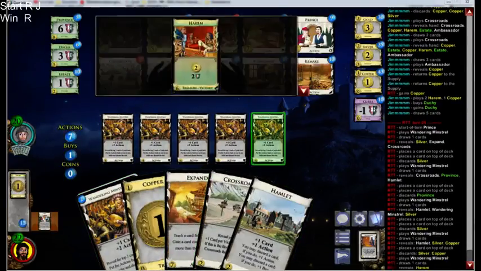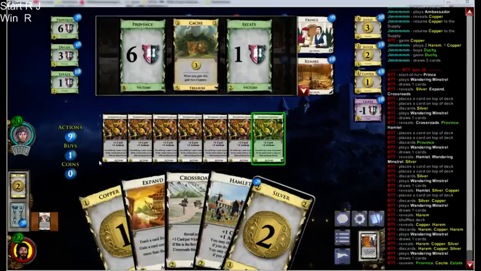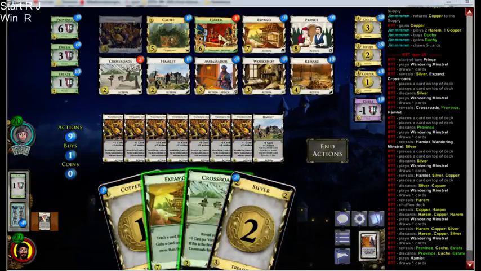Drawing one harem would be nice. There they were. Pretty hard to draw those cards with. Nothing with all those minstrels. Don't think I need to buy.